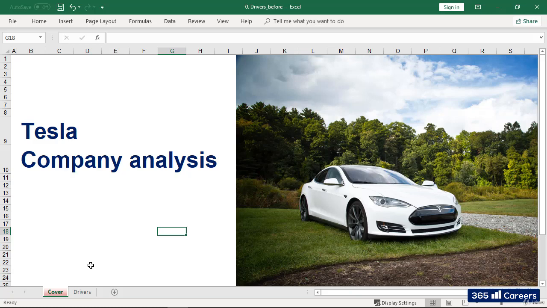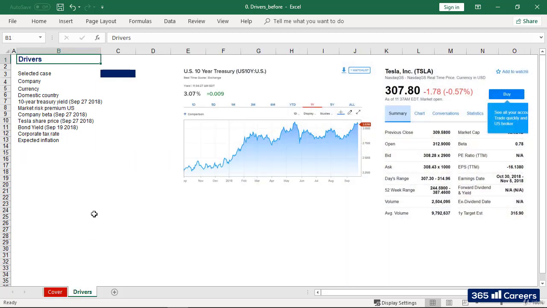Hi everyone! In this lesson, we'll start by discussing the driver sheet of our model. As you can see, I have listed several parameters we will need later on. In general, it is very good practice to add a driver sheet to a financial model. This is a nice way to group and organize all external inputs that have been factored into the model. Let's go through each of these parameters and discuss their application, shall we?